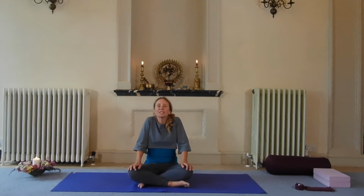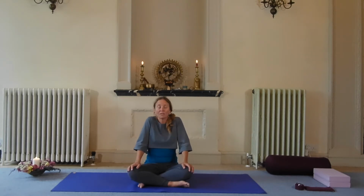And the invitation is to breathe into the nose and out through the nose, but if you really want to breathe out through your mouth, like in Pilates, that's really fine as well. It's sometimes a lovely way of practicing. It can be a little bit softer actually sometimes. Just be gentle with your shoulders.